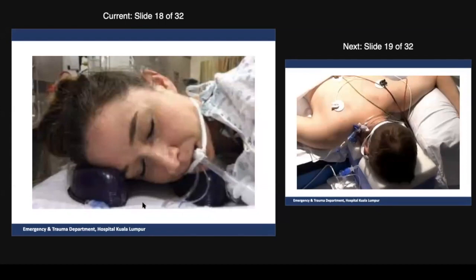So for the donut, make sure when you make it, the patient is prone. You have to make sure the alignment of the spine and cervical is level, because you don't want to hyperextend the patient's head when lying, or flex the patient's head when lying. So the height of the donut should be just right, so that when lying, the alignment of the spine and cervical is nice.